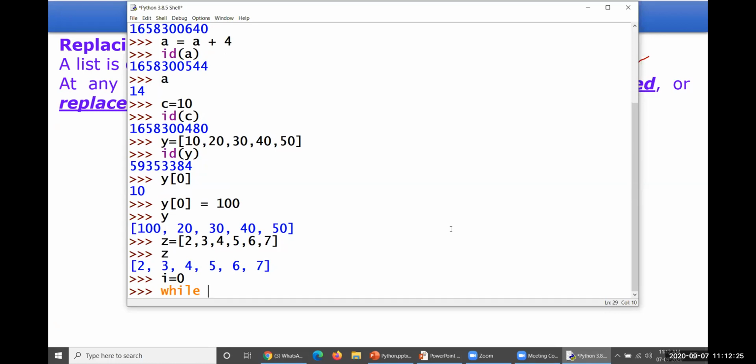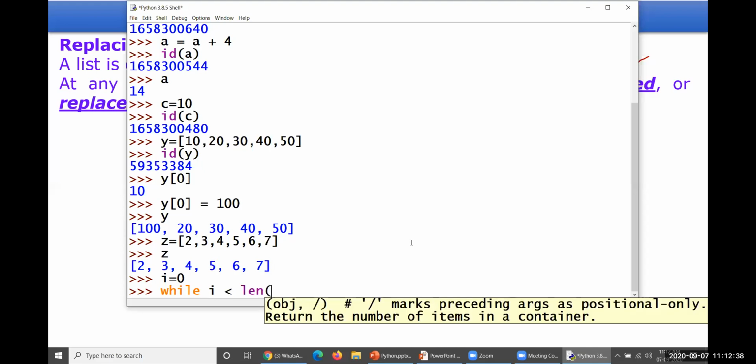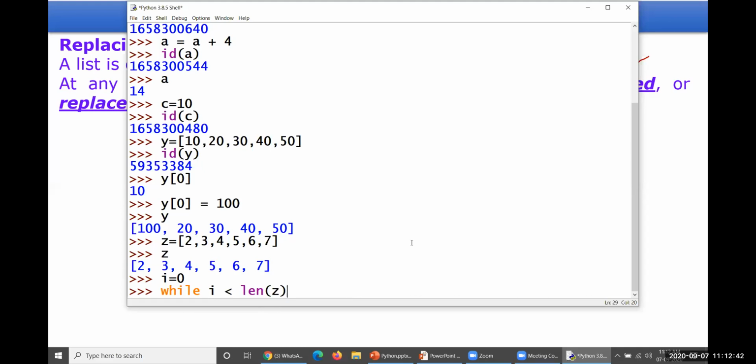I mean 2 square, 3 square, 4 square, 5 square, 6 square, 7 square, something like that. I'd like to perform while I less than the length of how many elements are in this particular z, length of z. Okay, then I'd like to perform this particular operation here.